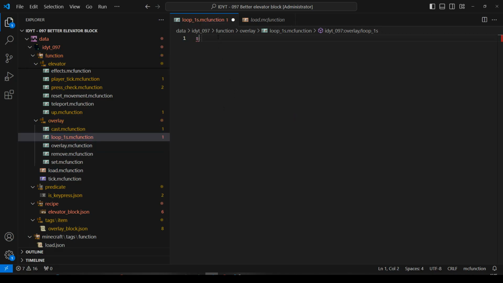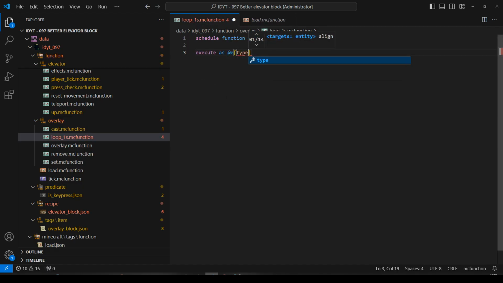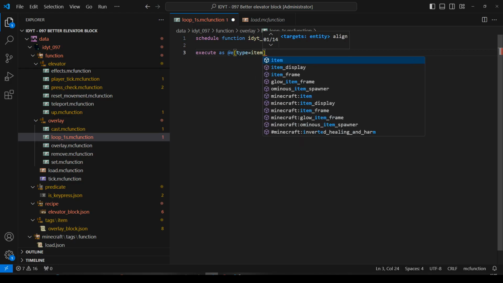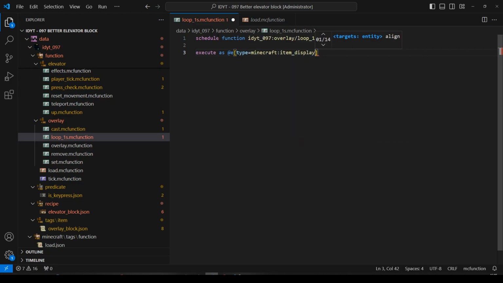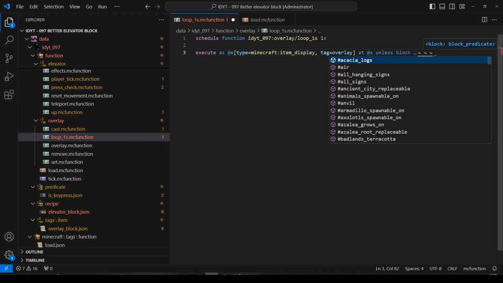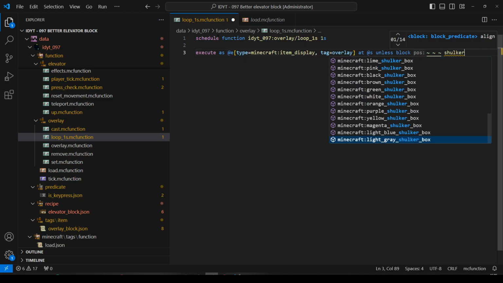Okay, well the first thing we're going to do is schedule function loop 1 second to run again in 1 second. So it's going to keep itself running, and then we're going to execute as any entity whose type equals Minecraft item display, whose tag equals overlay, at S, unless the block at those coordinates is a white shulker box.